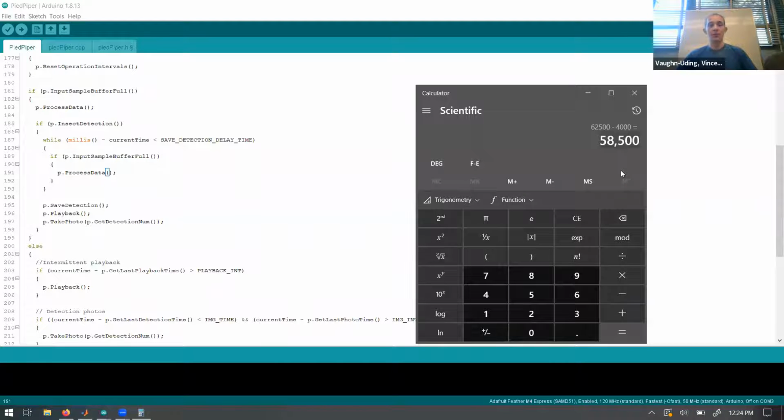So the most important thing right now, if you're concerned about whether you can do something in real time, is to just go run benchmarks. Figure out exactly how long it takes for your microcontroller to do a Fourier transform and how long it takes to execute your feature recognition and everything. And then just make sure that the combined amount of time is less than the time it takes to record enough samples to do a Fourier transform.